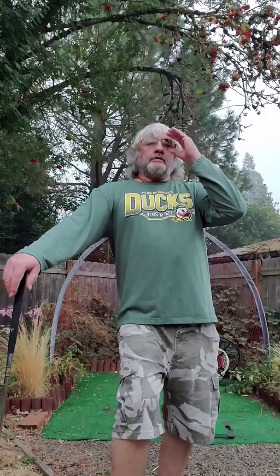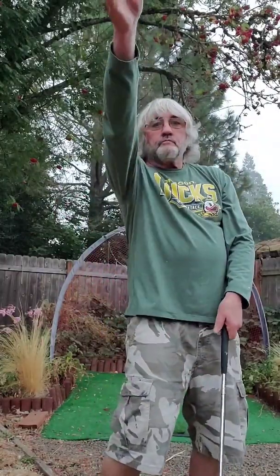Now, out on the course, you're going to see it go, and it actually won't happen that fast. It may go out and then start to curve later. So anyway, hopefully it might help you a little bit. Not something you'd want to do all the time, but a lot of people that are fighting a slice or a big fade, they'll use that strong grip all the time. A guy named Paul Azinger, I mean, he was constantly like that because he fought that left or right swing all the time, so he used a strong grip to keep it straight.